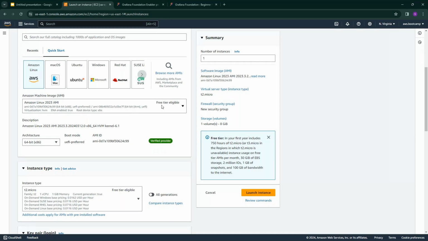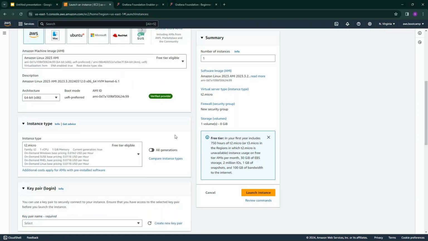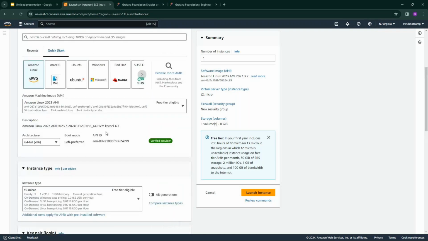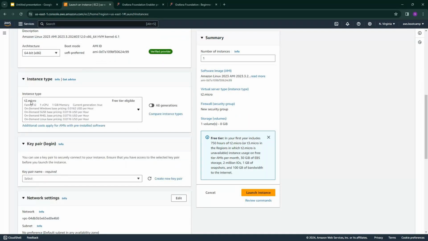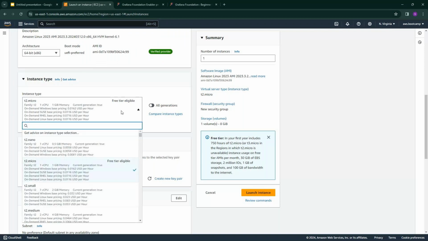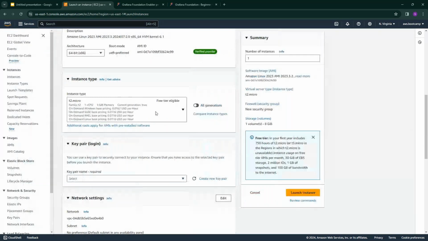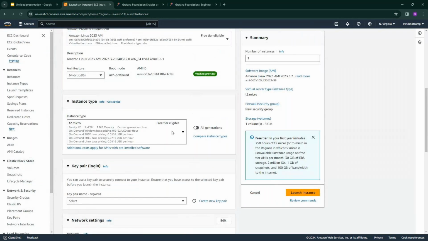Everyone needs to keep a note that they need to utilize the free tier only. So we'll take this 64-bit, and here we can choose the instance type. T2 micro is the one we can go forward with currently. You can see that it's eligible for free tier.